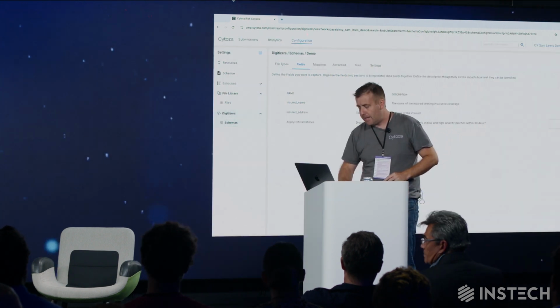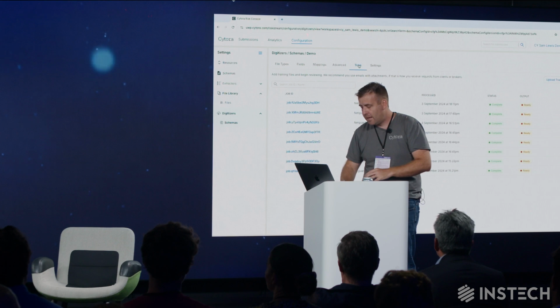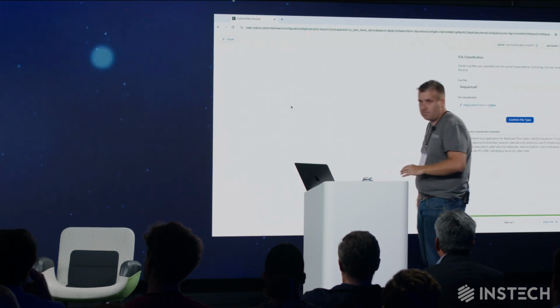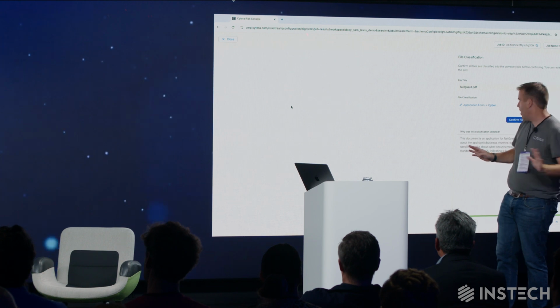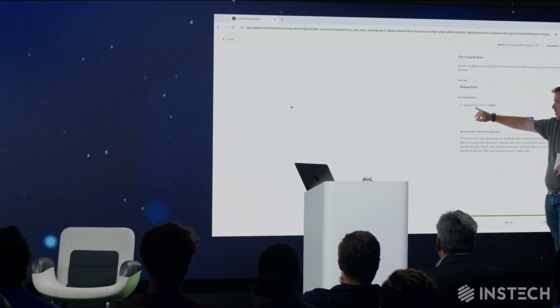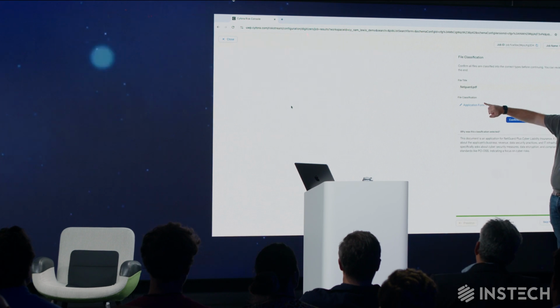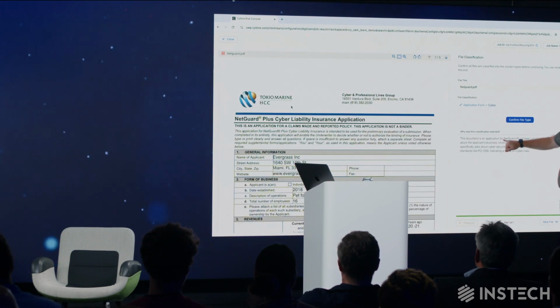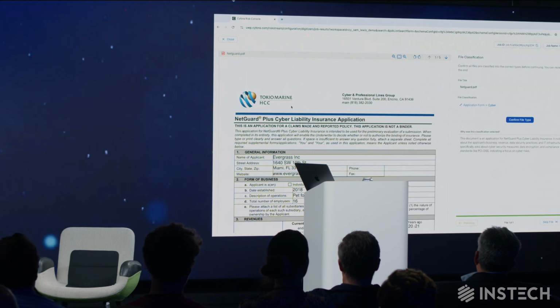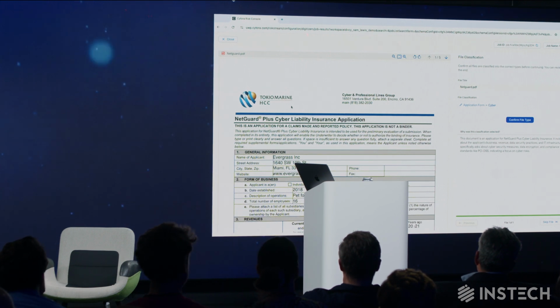So we're going to come back into what we call our training interface and see the output of the job here. And here, unsurprisingly, I hope, we now have a prediction for the file classification. It's the two-level classification. So application form cyber, and shortly the document will load in here. And we also have this human readable explanation. So it's a kind of Gen AI type feature. The document's an application form for NetGuard plus cyber liability insurance, et cetera, et cetera.